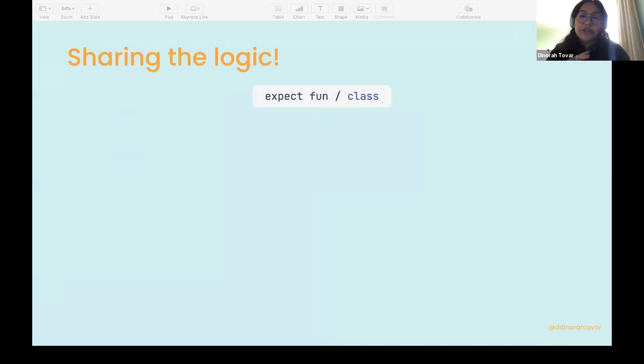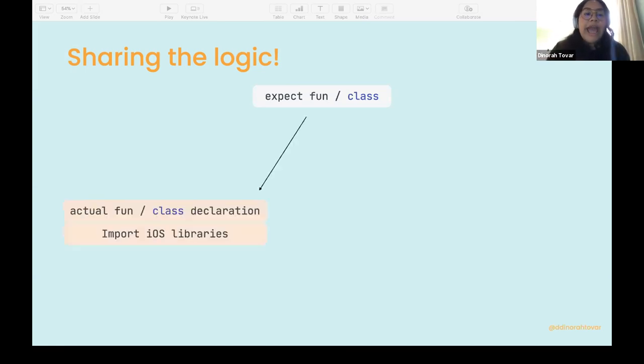And this is really important because this is the only thing that you need to take from this talk: you are going to have an expected function. An expected function is something you are waiting for to happen. And this function will live in your common module of Kotlin. And you will have an actual declaration of this information if you need it. If you don't, with Kotlin-first support libraries, you will not need this.